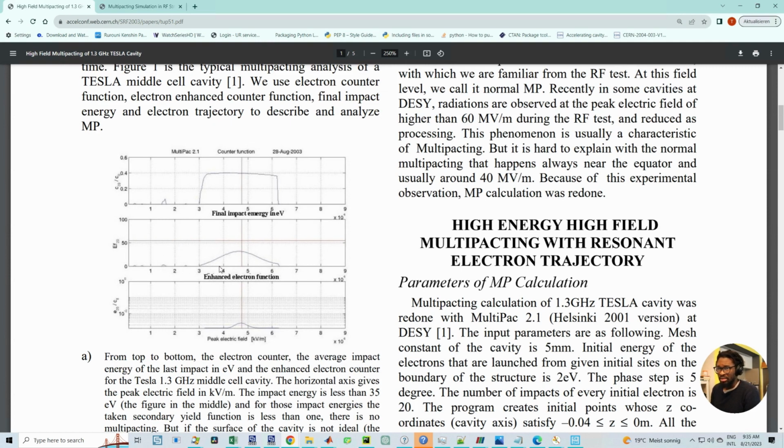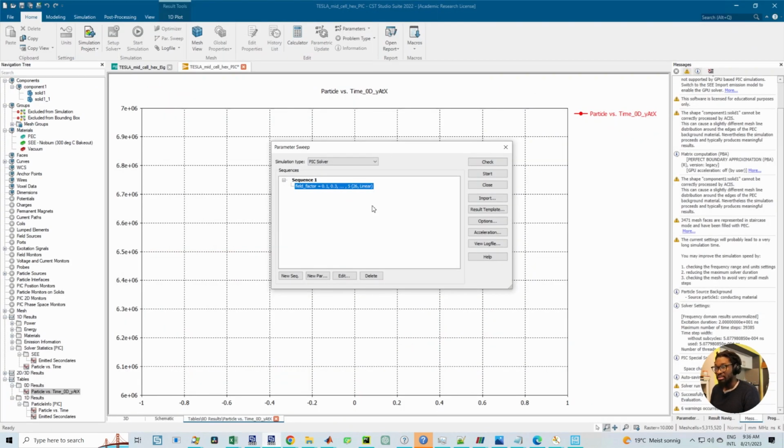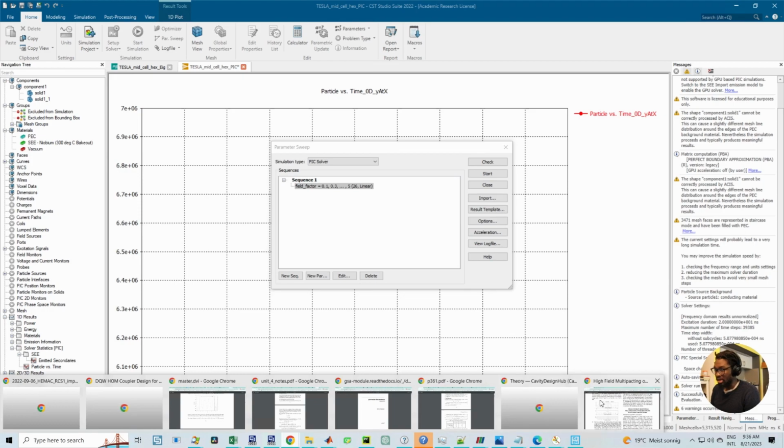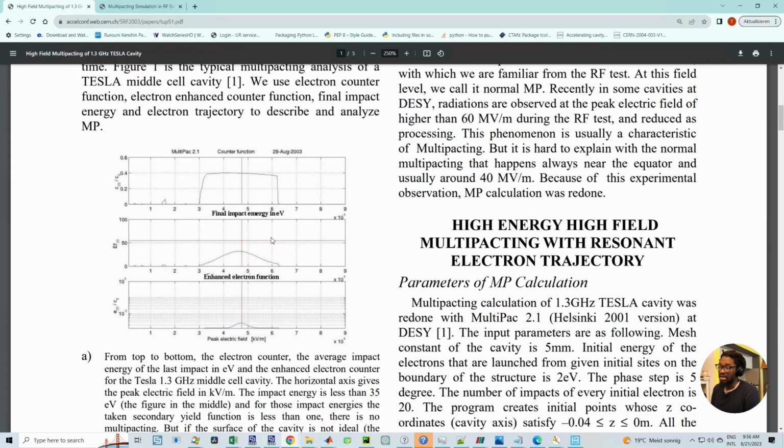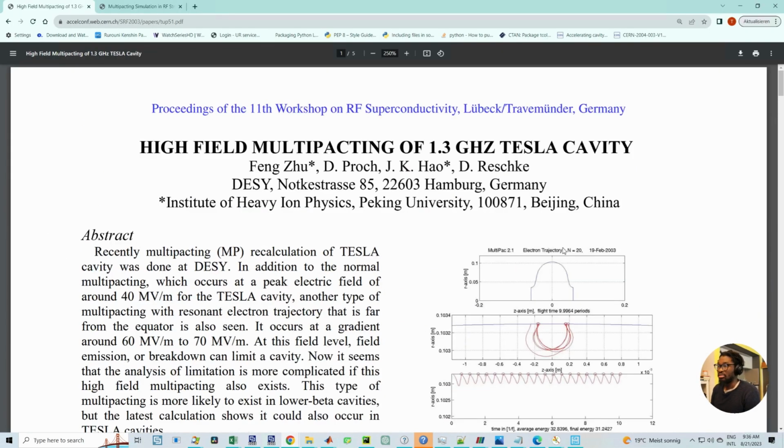I run it for big steps, and when I notice multipacting in any region, I refine the step width in that region and run it so I get the correct profile. You should already see multipacting occurring in the same locations as predicted by this other code, the multipac code.